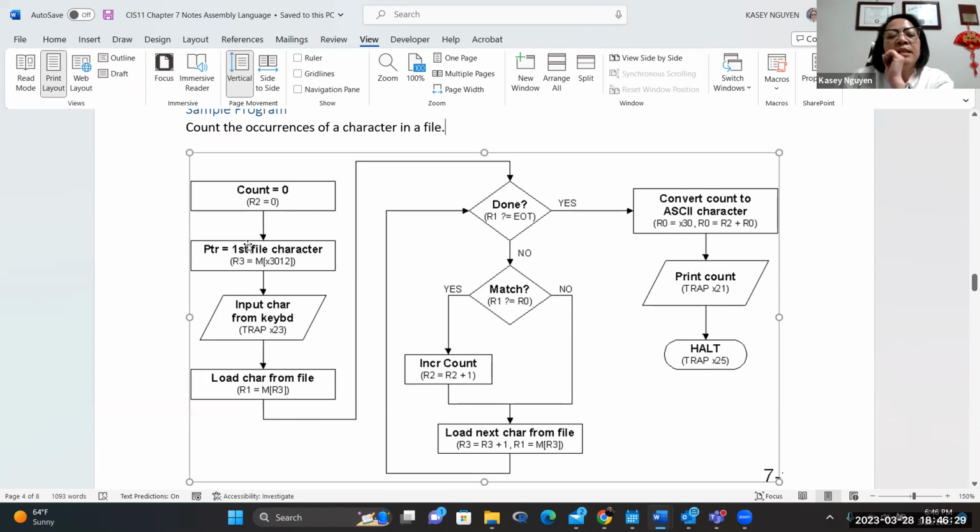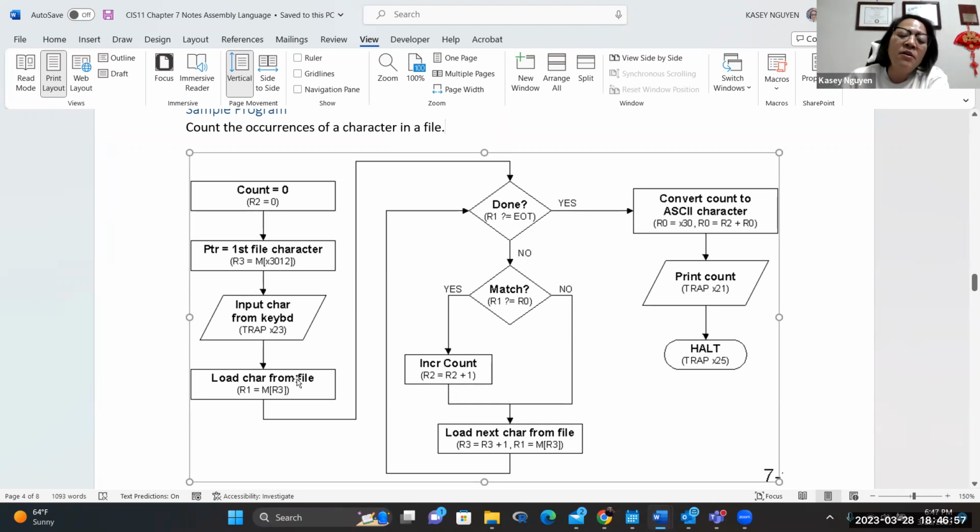The way they laid this out is, when you go through the process, you want to initialize, so we start the count at 0. This is when we implement the pointer that's going to be the first file character. And when you see it at the low level, when it's doing an input from the keyboard, that's trap vector 23.